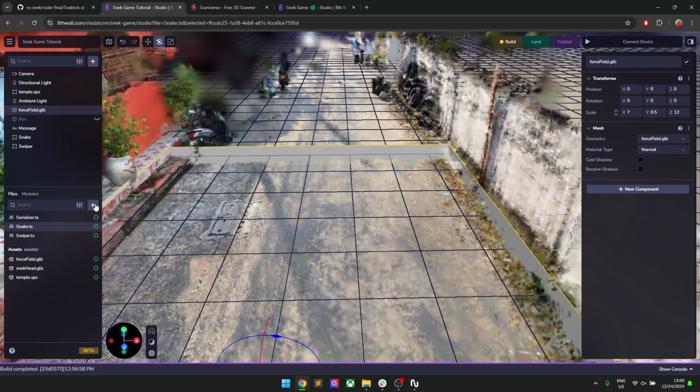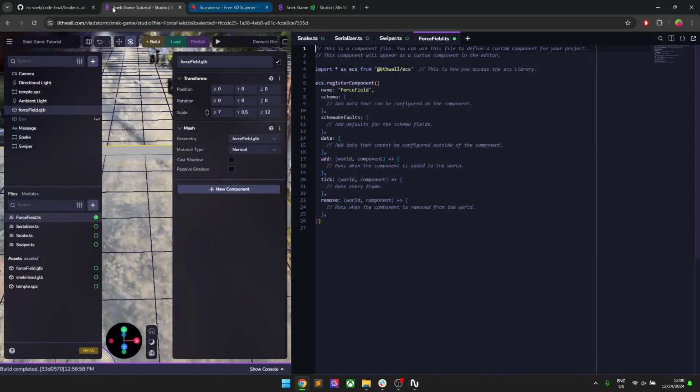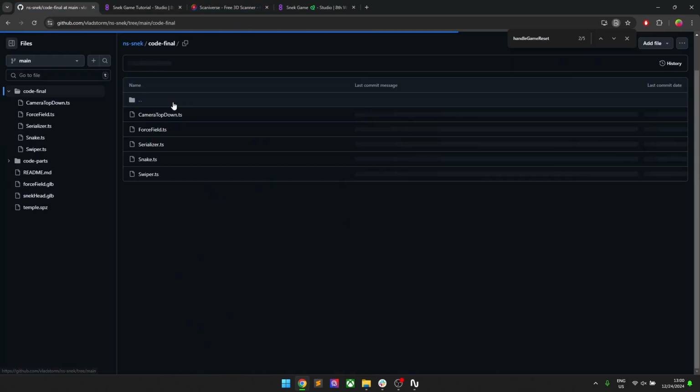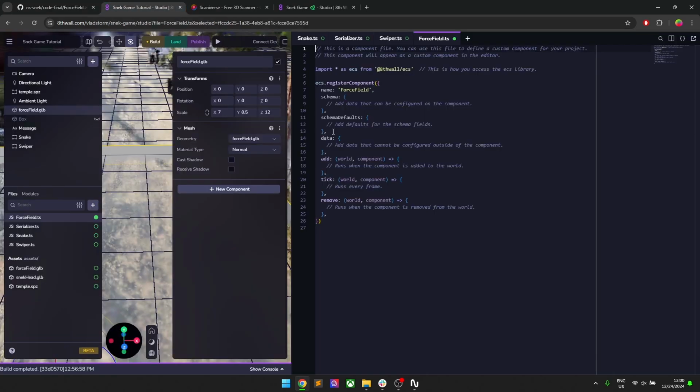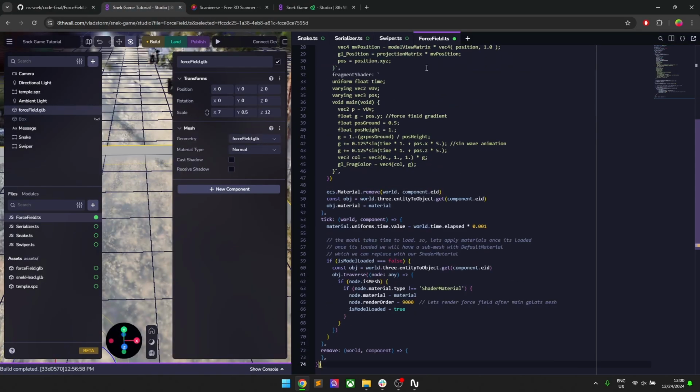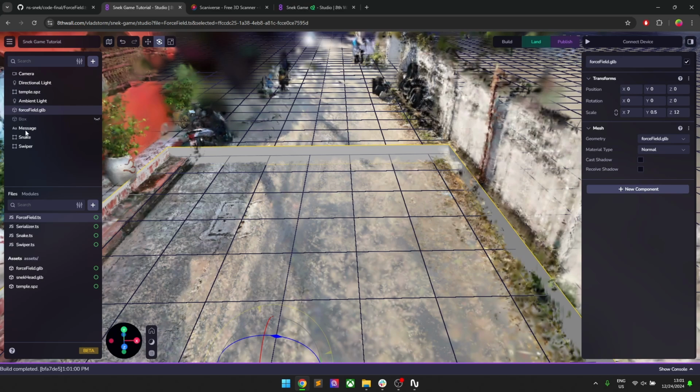For that, we can create a new component called force field. Let's grab the code of a force field in our GitHub. Let's put it here. Let's add a force field component to the force field object and recompile the project and run it in simulator.